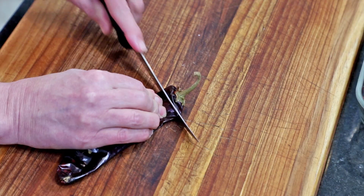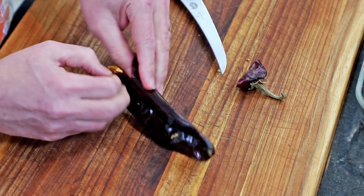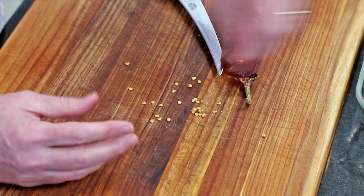A lot of supermarkets nowadays in the produce section have dried chilies. So you're going to want to get Guajillo chilies, 16 of them, and arbol, chili de arbol, the little small ones. And you want to take out some of the seeds because they're going to carry some heat. But if you don't get every seed, no worry at all.